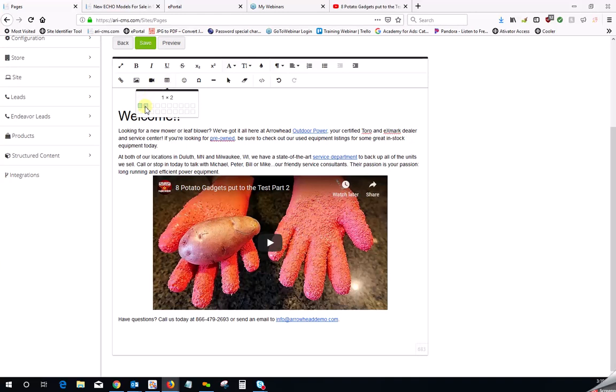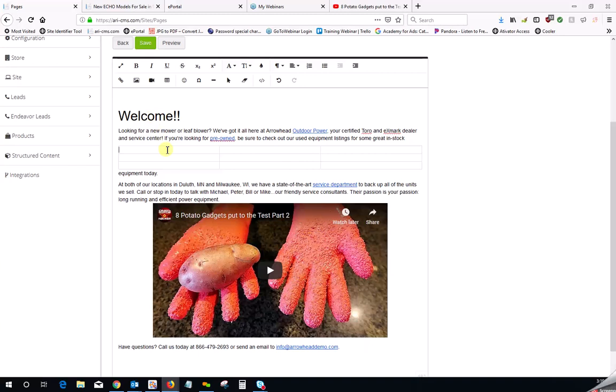And now you can simply hover over these cells to choose the size of that table. We'll go 3x3 just for the example, and it drops it in right where our cursor was. Now, for either a rentals page or a products page, this is how I would suggest to format it.